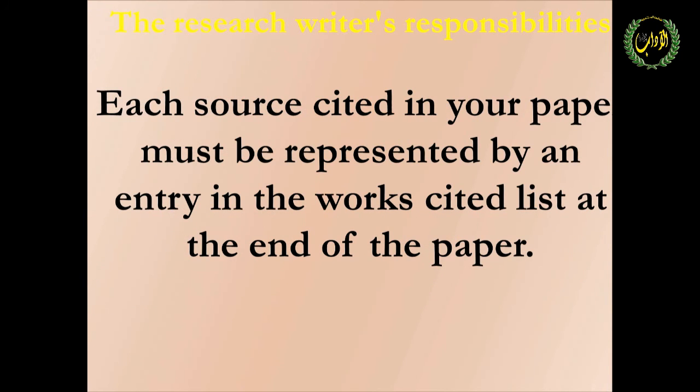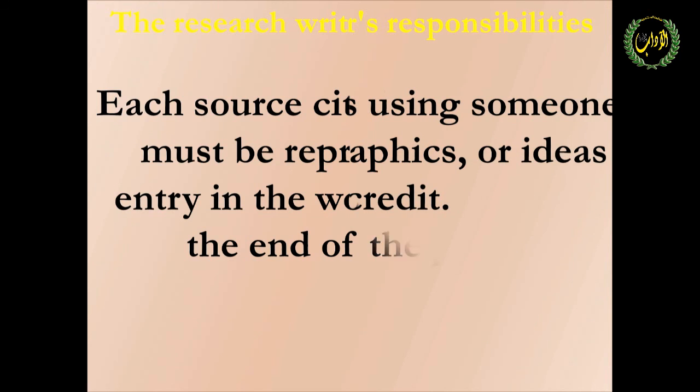Each source cited in your paper must be represented by an entry in the works cited list at the end of the paper. The works cited list means the list of books, articles, interviews, and other sources used by the researcher to complete his paper. They should be alphabetically arranged and according to the priority, either primary or secondary source.